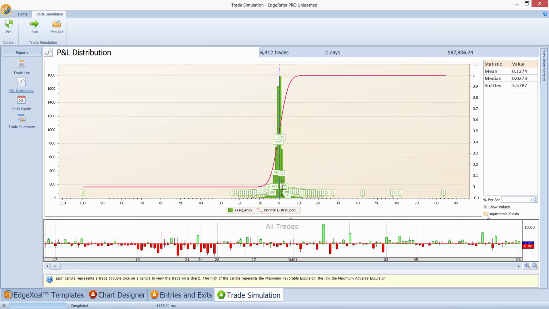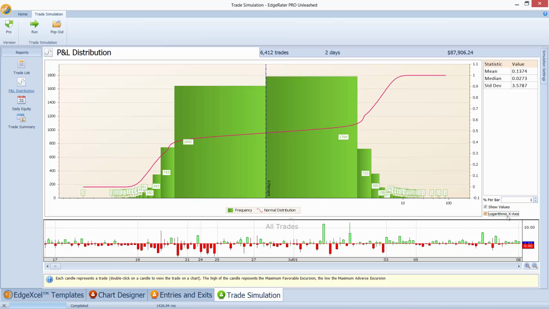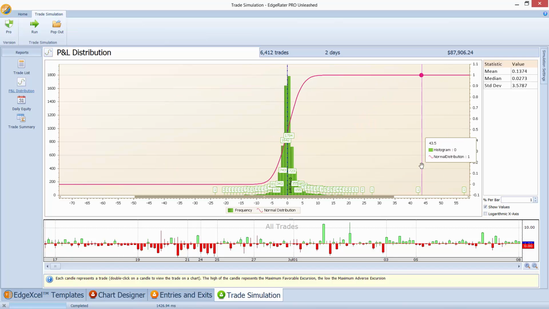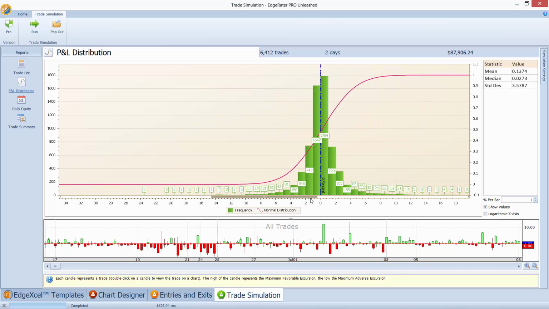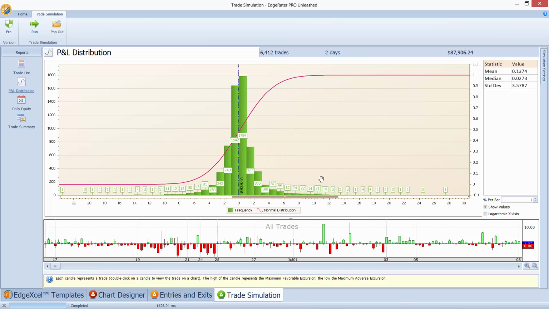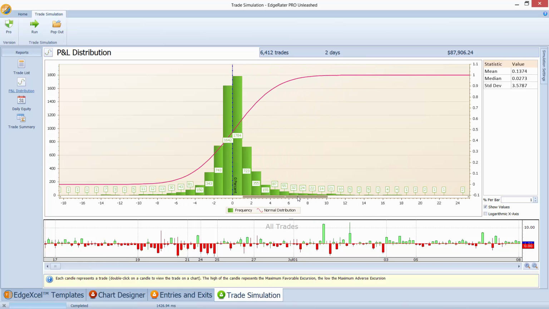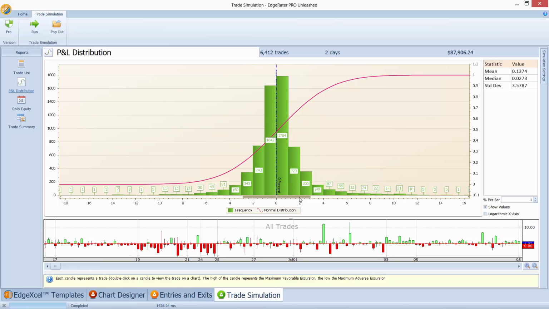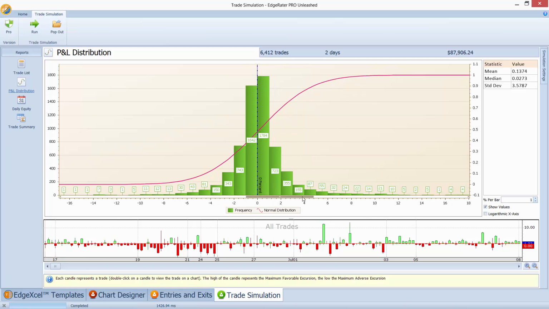You can also do something like this: click on logarithmic X scale, and so now instead of showing you linear scaling on the x-axis, it's showing you a logarithmic scale. So that's another way of getting that. But you can also do something like, I'm just using my scroll button on my mouse, and so now I can see a much nicer view of the results of this system.